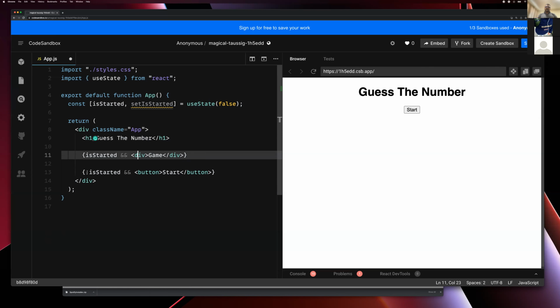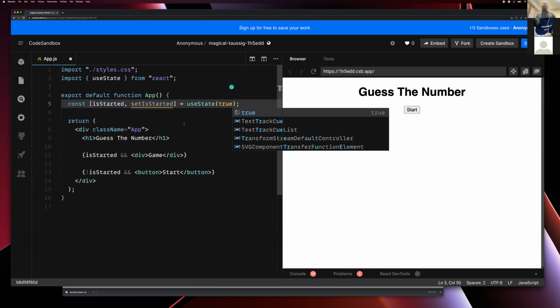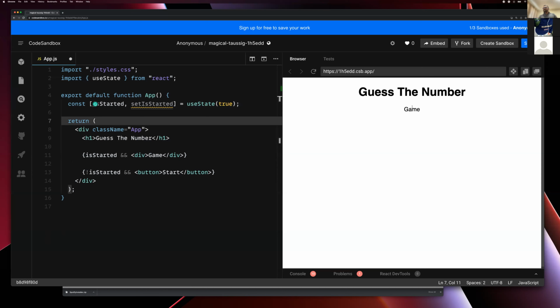If it's not started, which is represented by not, then show this. If I make this true, I would see the game. If I make this false, I would see the button. So initially we want the button because the game is not started.